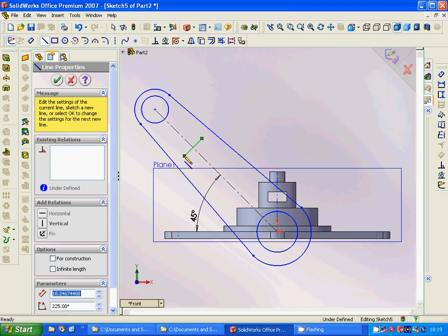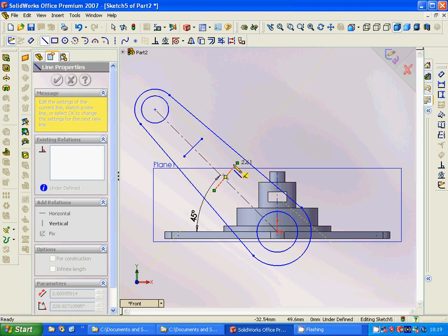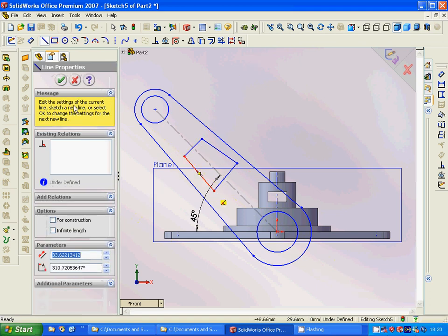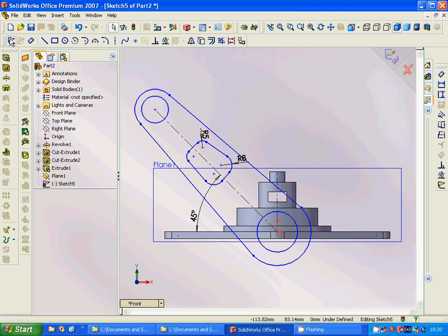section here, and another section here, and we are going to connect them to each other. We have a 2 between those two. 2 is very low, so we are going to have 5 between those two, and between these two we are going to have 10 or 8 between this and this. Okay, our profile is okay, and it's closed, and we are going to extrude.